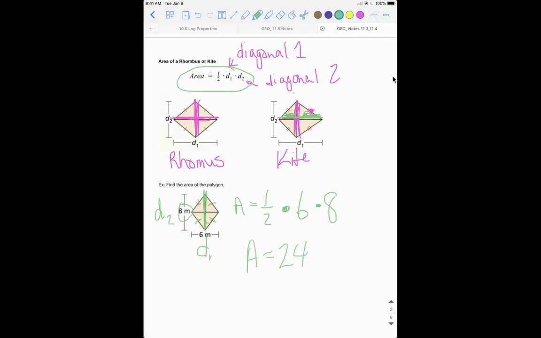And again, we're given our units, meters. So we want to make sure we put meters squared. A lot of these, you just got to make sure you know the formula. And again, I'm not asking you to memorize these formulas at all, because it's at your fingertips at the click of a Google, right? If you're doing something out in the world and you don't know it, it's not like you're trying to memorize everything, especially now since we have these beautiful smartphones. Just go and be like, all right, area formula for a kite, area formula for a square. So that's what we're doing there. All right, let's keep moving.